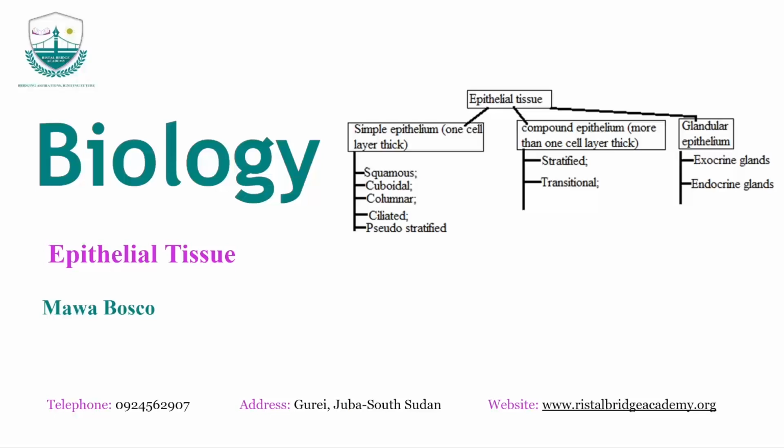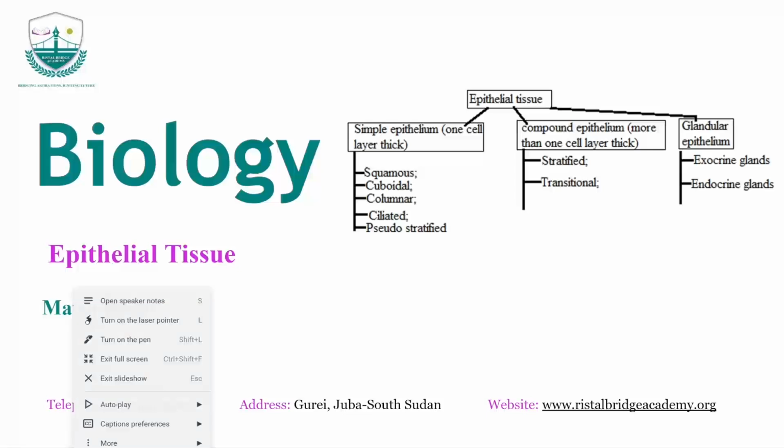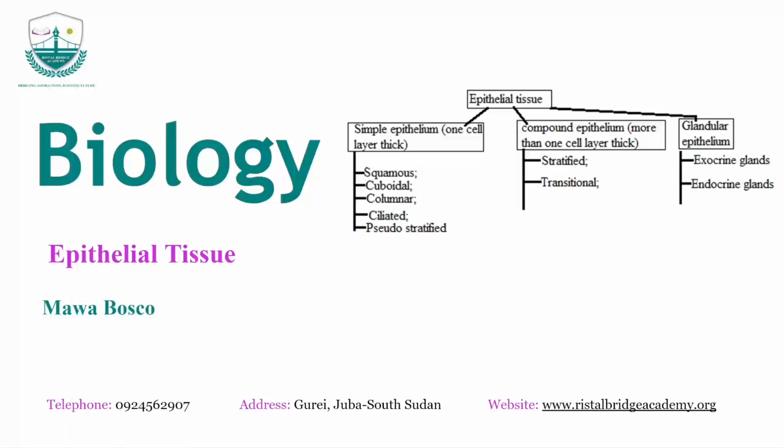Okay, so every time we mention the word epithelial tissue, please remember that we are referring to the covering of the body, whether it is the exterior, the outside of the body, or the internal parts of the body, or body cavities. That's all what we term as epithelial tissue.